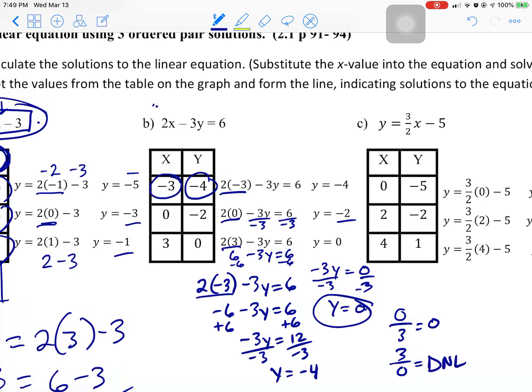Remember that this equals 0. This does not exist. We'll talk about that in the next lesson, but remember, this is really a 0. This is nothing. This one doesn't make any sense. I can have no 3s, but I can't have 3 nothings. Okay? You also hear the word undefined for things that look like that. That is a 0.